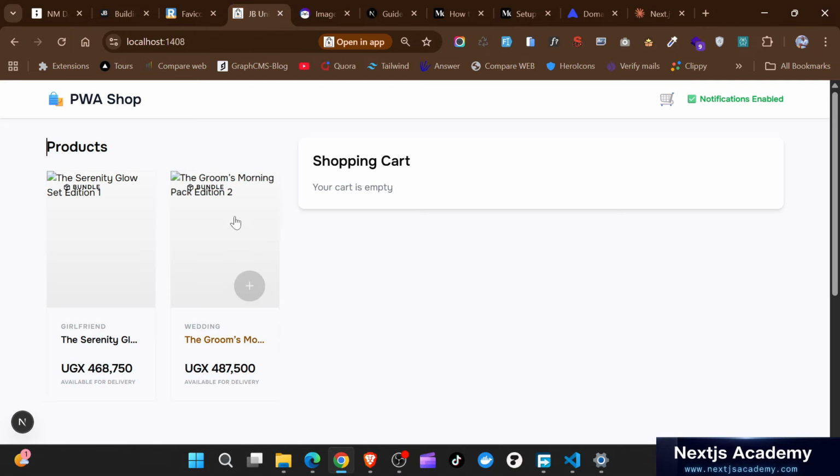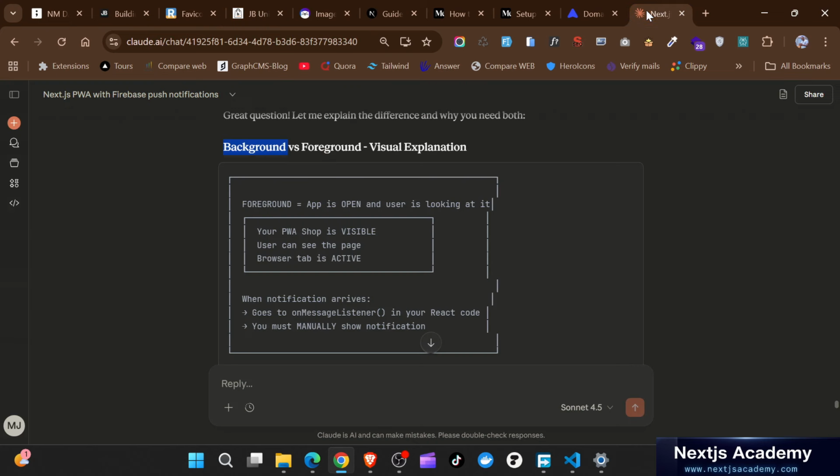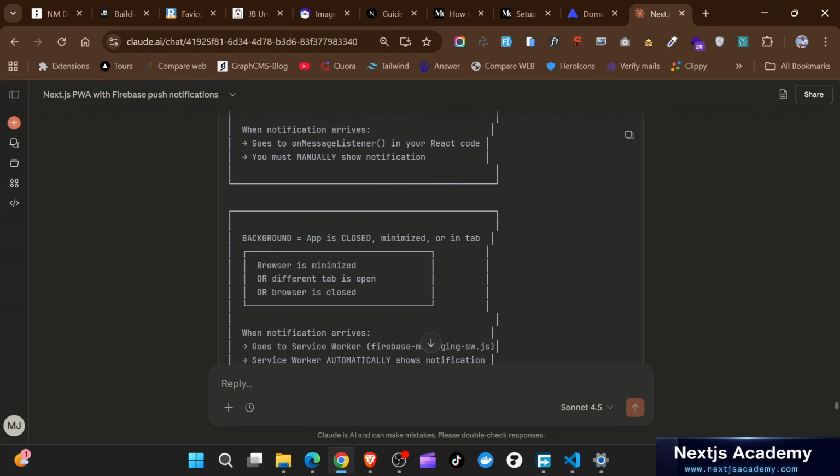So let's say the client has this app installed and the app is closed, and then you send a notification, which in most cases is what you call a background notification, the one that you normally see on apps, like when your LinkedIn or your TikTok is closed and they send a notification. That's what you call a background notification.